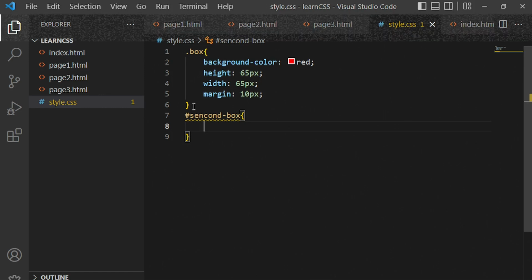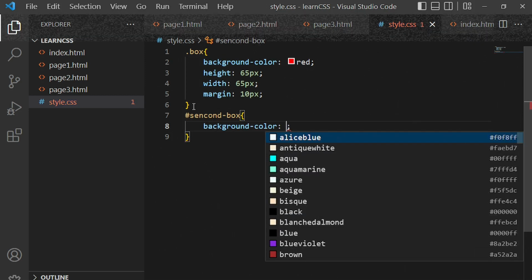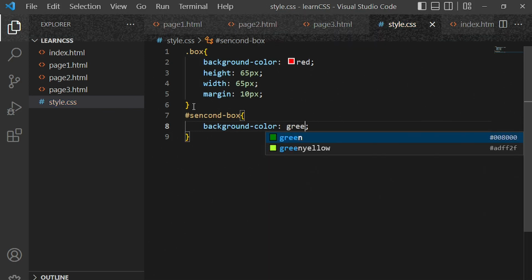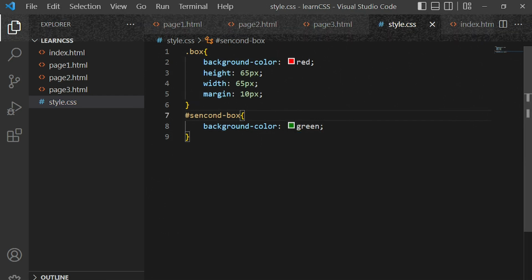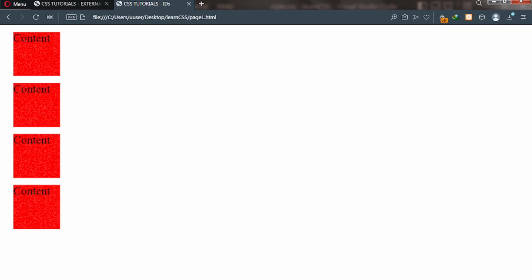First, we're going to give it a background color. Let's say green. Now let's go to our web browser and check, reload, and as you can see, the second box is affected, and this is what we call ID.